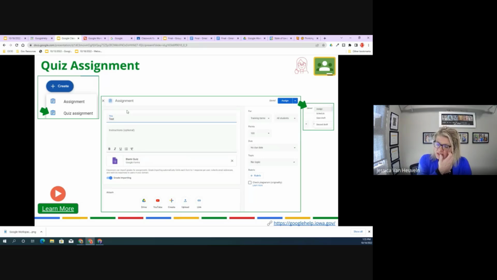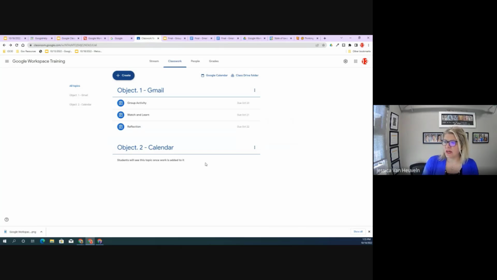Do they understand concept A, B, and C? So you can create a quiz. Now, I will be honest, if you have Google Forms and Classroom and you're struggling, reach out to me individually. I don't want to go into that in great detail. There are some little hiccups with that, but if you do it the following way, you're not going to have any issues. So that's what I'm going to show you. You can create quiz assignments, which is great, and we're going to go ahead and do that.